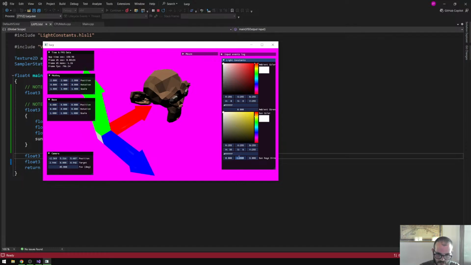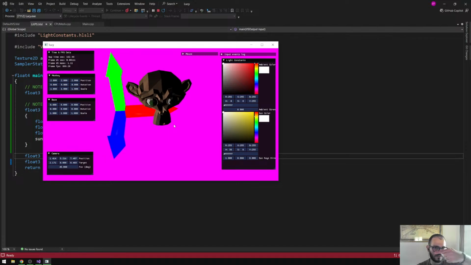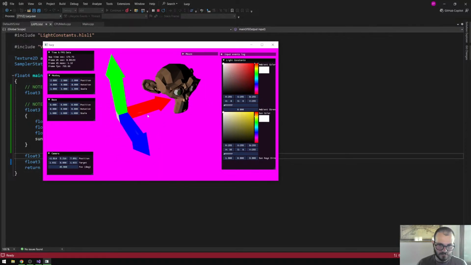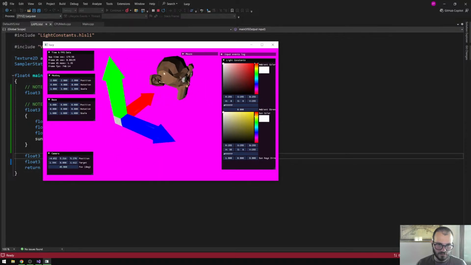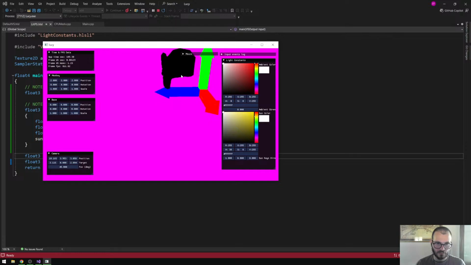And if we do it like this, we can see that the sunlight comes from the right, so it lights this part of the face, but it doesn't light this part of the face. If we negate it, ooh, what is happening?